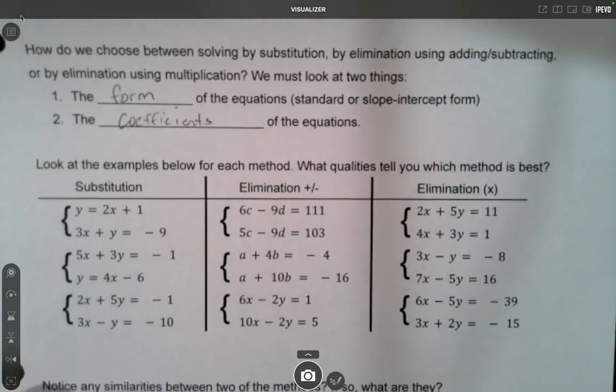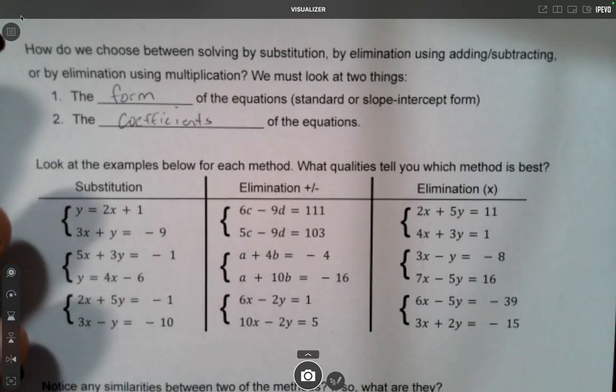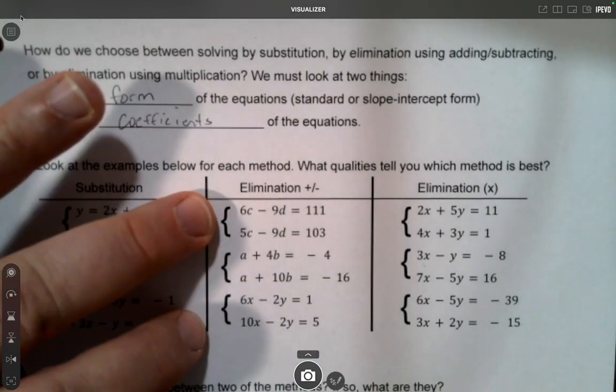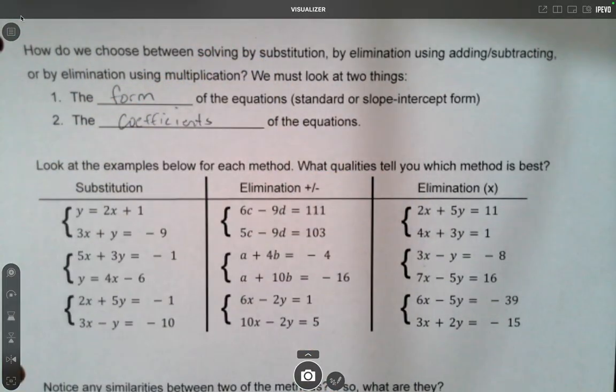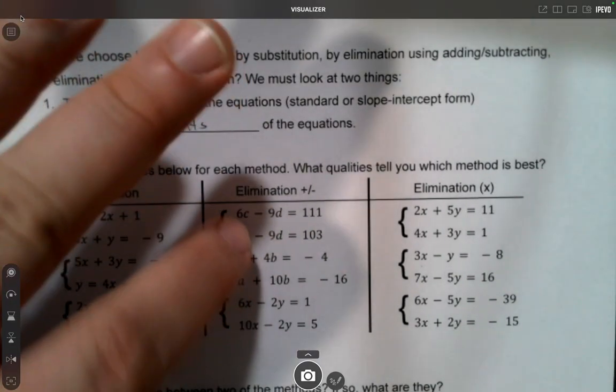So I understand as you look at this giant list, you may think, this is daunting. How am I going to solve 9 problems? Well, we're not going to solve 9 problems right now. The goal here is to look for patterns and to see how do we know, just by looking at the type of equations they give, which one might be the best method. So I encourage you to pause the video, take time to look at each one of the columns, look at substitution only first, then look at the middle column, then look at the last column, and see what similarities you see among the three systems in each set.